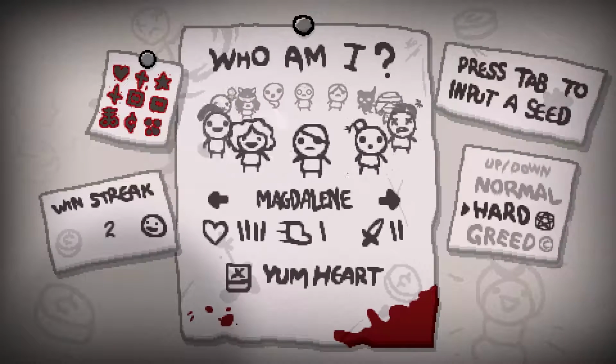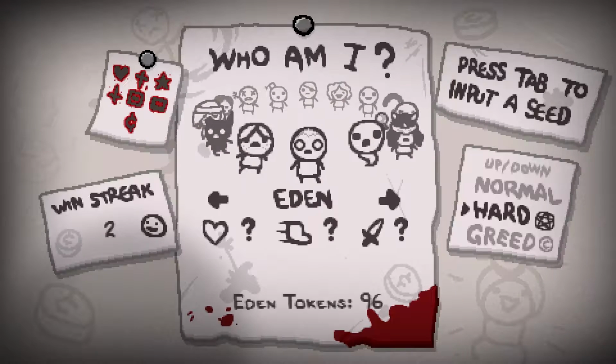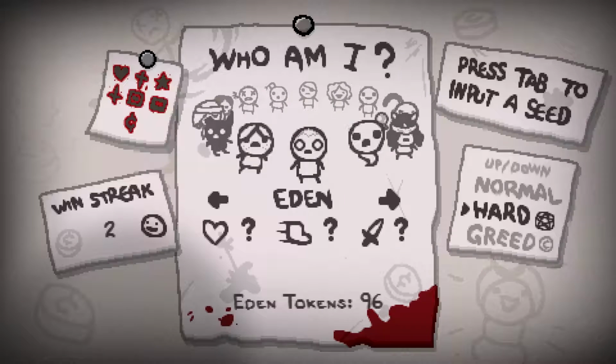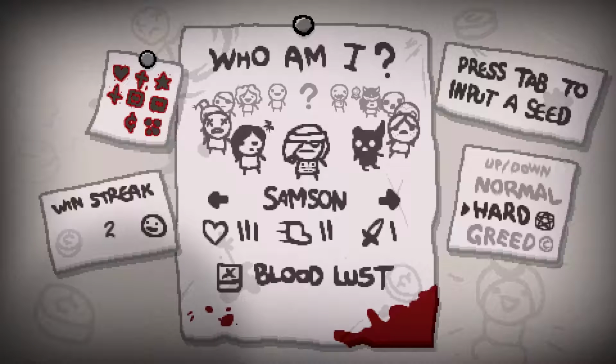So, we have a lot done. We've still got Mega Satan as Samson, Mega Satan as Azazel, Hush and Mega Satan as Lazarus, and Eden and the Lost, Mega Satan as Lilith, and then everything as the Keeper. So, I like to go just straight down the line, but Mega Satan, let's just knock out a Mega Satan.